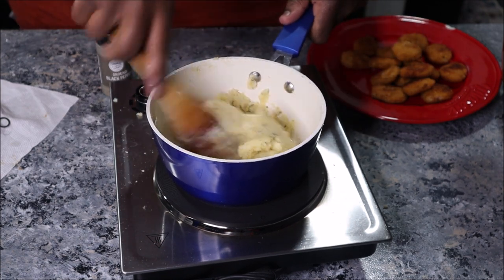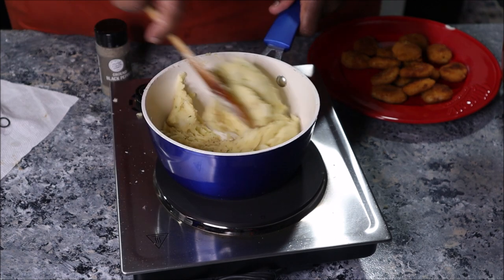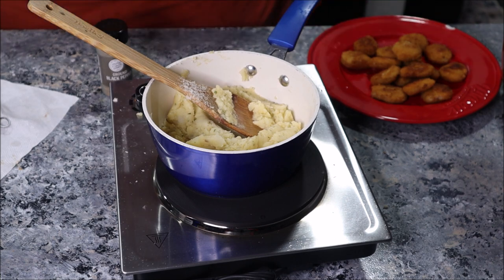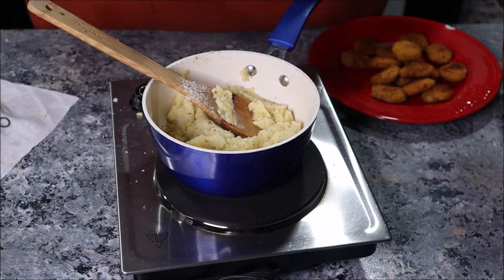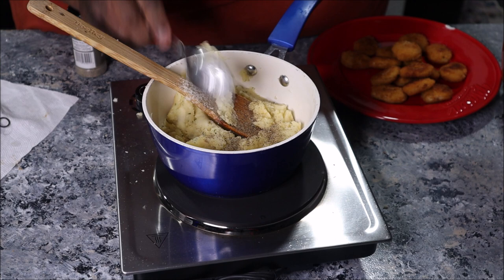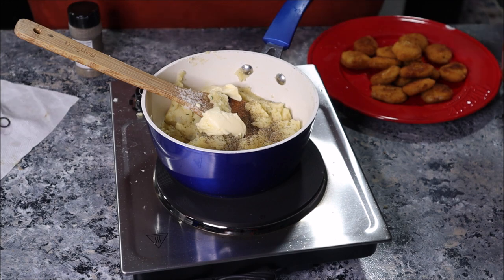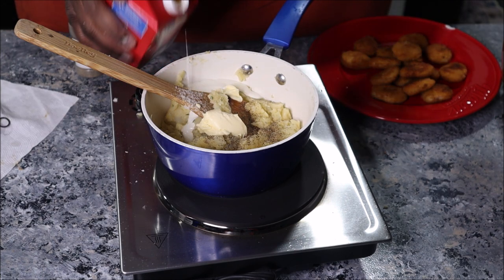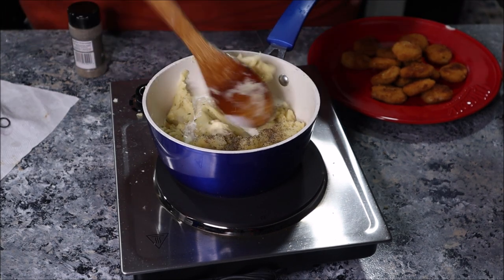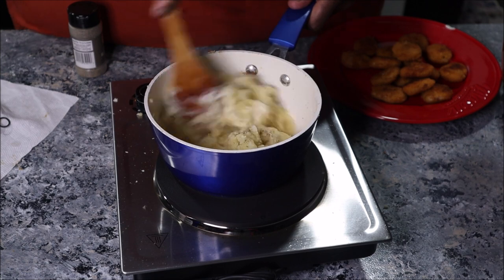So this is the easiest, I'm telling you, the easiest chicken bowl in the history of bowls. Now taste this, make sure it tastes right. Something is missing, black pepper. Not too much, a little bit more butter. And I need just a little bit more of this heavy whipping cream. Heavy whipping cream, give it that. When you put heavy whipping cream in your mashed potatoes, it tastes like somebody's grandmama with fat arms made it. Let me give it another stir.